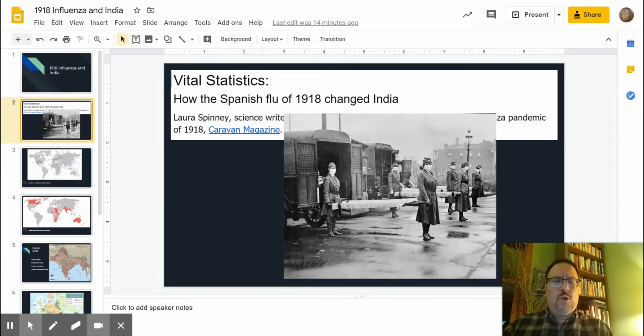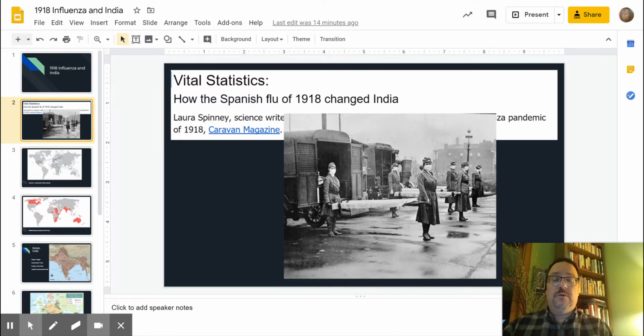It also shows how global it is. Even though this article was about India, the picture at the top of the article, which is here, is from St. Louis in the United States. And in fact, this picture is all over the place because in the United States right now, many people talk about flattening the curve, or keeping the peak of the worst effects of the disease from getting so high that hospitals can't deal.